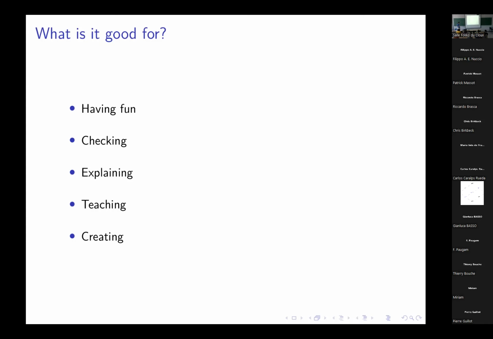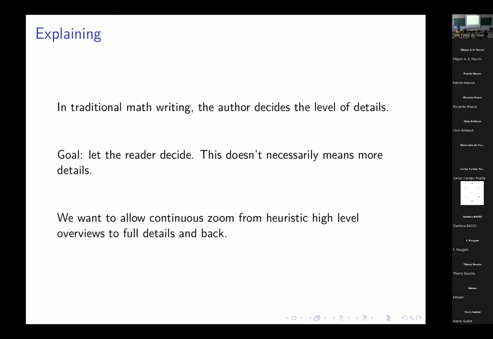This is not the main motivation for me. For me, the main motivation is explaining mathematics. In explaining mathematics, what I mean is that in traditional math writing, the author decides on the level of details. So maybe when I wrote that slide about encounter, I decided that maybe K being non-empty was a natural slip, but maybe the fact that delta is positive, I didn't want to explain because I think that my readers are smart people. And if you are the reader and you don't know why delta is positive, you're completely stuck. And when you are the writer, you cannot always explain all the details everywhere, because if you do that, you just end up with a document that nobody can read. It's completely unreadable for everybody.